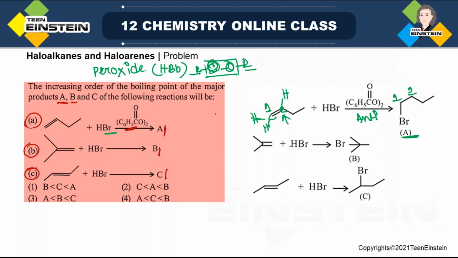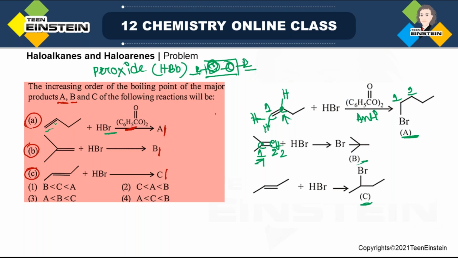Then the second molecule, here H and Br: on carbon 1 there is no hydrogen, on carbon 2 there are two hydrogens. So Br will be attached to carbon 1 because it contains fewer hydrogens, actually zero hydrogens. So this is the structure of B. And the last one is symmetrical. It doesn't matter; that is the Markovnikov rule. You don't have to take care of it. So this is the structure of C. Now you know the structures of A, B, C, so you can compare their boiling points. These three molecules are basically isomers. Why? Because see, these alkenes are isomers.